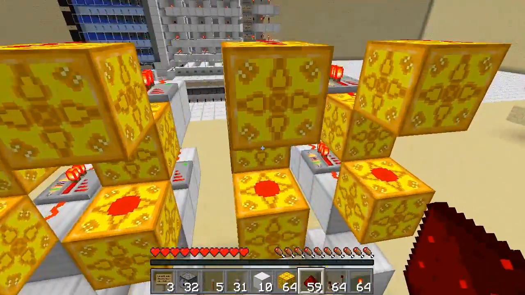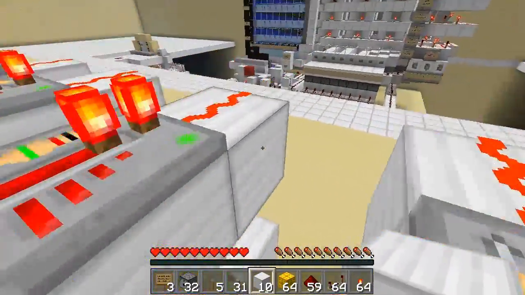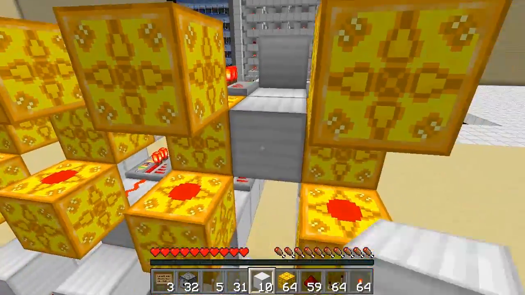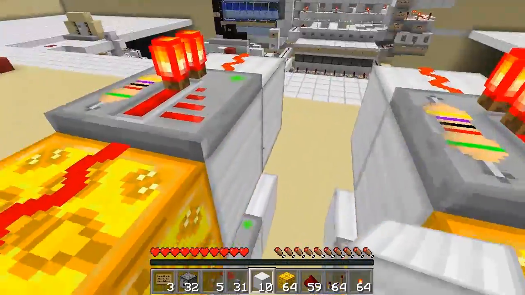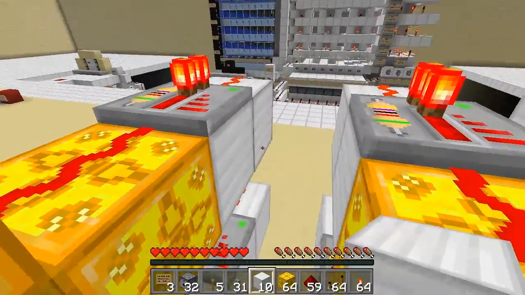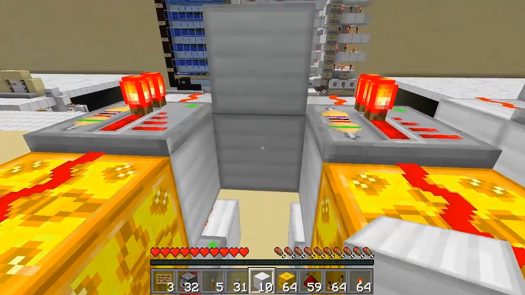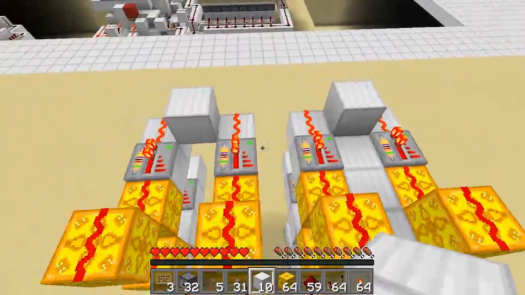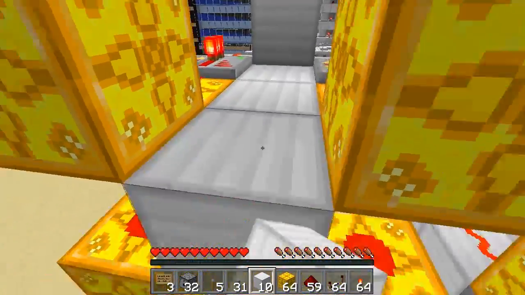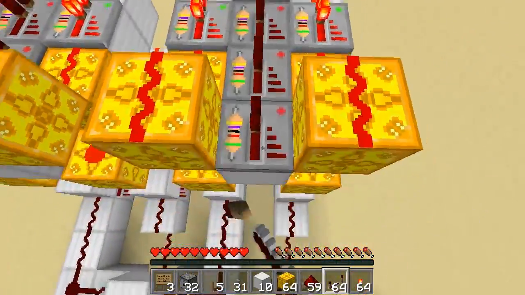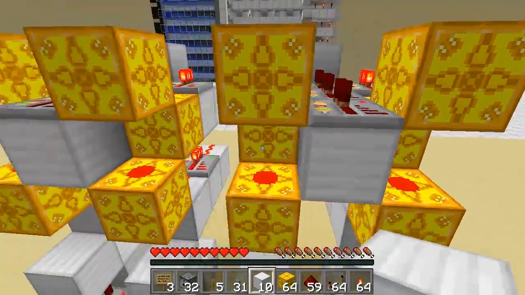Now the next thing that we want to add to this is what I like to call our disable. And we're going to do this in between each pair. There. And repeaters along here. That's just to separate the charges from each other.